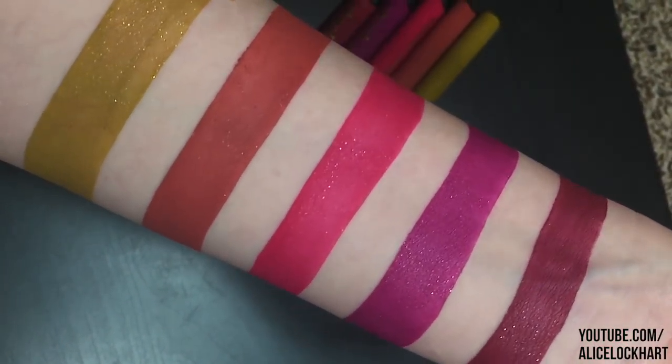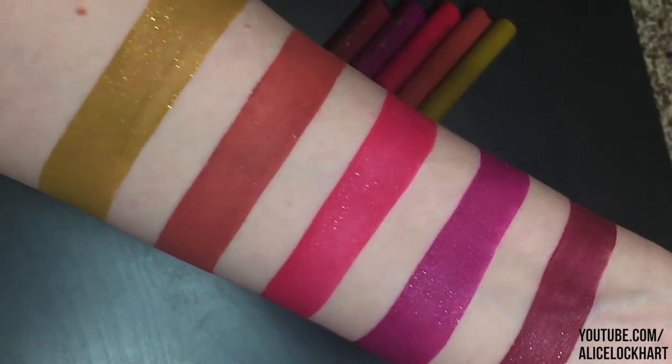Final thoughts on the lipsticks: very cute idea, cute and unique colors. The green Spring Affair is one of my favorites just because I don't have a color like that. The nude Cindy was really nice, and I love the ultraviolet 1988 — I kind of wish they called it Barney. As always, I love Atomic Makeup's liquid lipstick formula. I did swatch them on my arm and the glitter definitely shows up more once the liquid lipstick is completely dry. So if you think these are cute, don't be disappointed if the glitter doesn't pop right away — be patient, wait until it dries, then pat with your finger. That's the key.